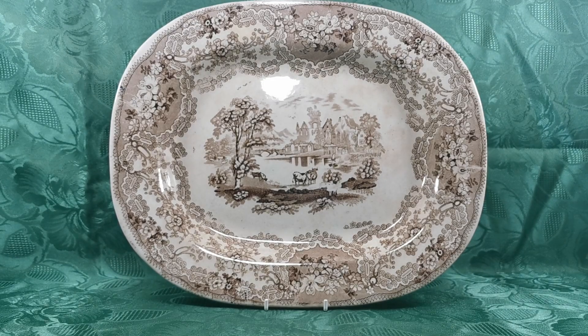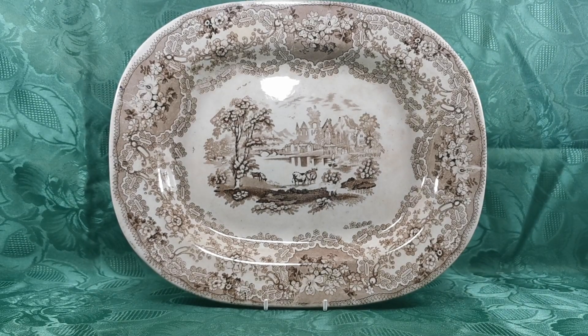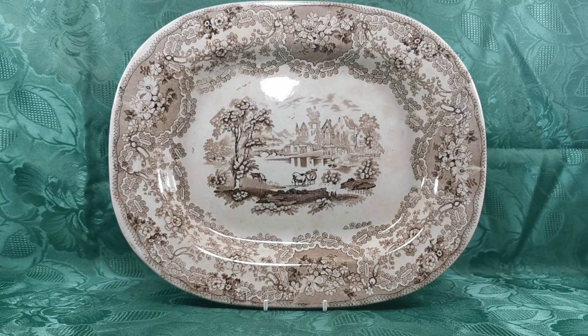We originally had three pieces in this set — not a tiered set. There were two pieces in this design and one from the same series with a different design, which was a much bigger one. That one ended up going off to Australia, and the other went back over to the US. This one will probably end up in the Far East, Europe, or the Americas again. I'd love to see it going back to its home territory of Scotland, but it's an expensive platter due to its age and rarity value.